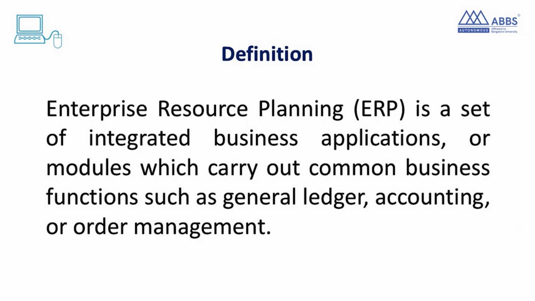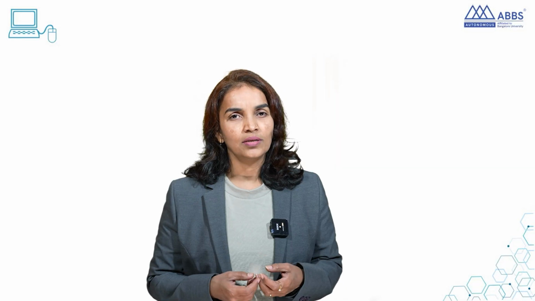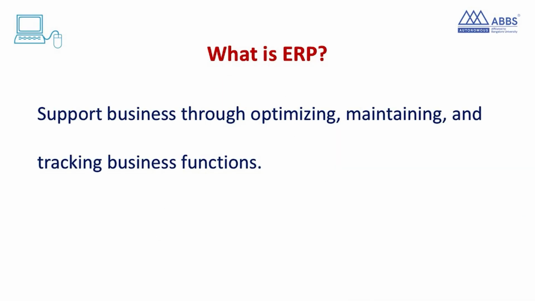Now let us look into the definition of ERP. ERP is a set of integrated business applications or modules which carry out common business functions such as ledger related accounting or order management or any of the business activities. What exactly is an ERP? Is it simply a software package, or does it integrate all these business activities and enable certain activities which otherwise were not possible in the manual systems? ERP helps in optimizing, maintaining and tracking business functions.